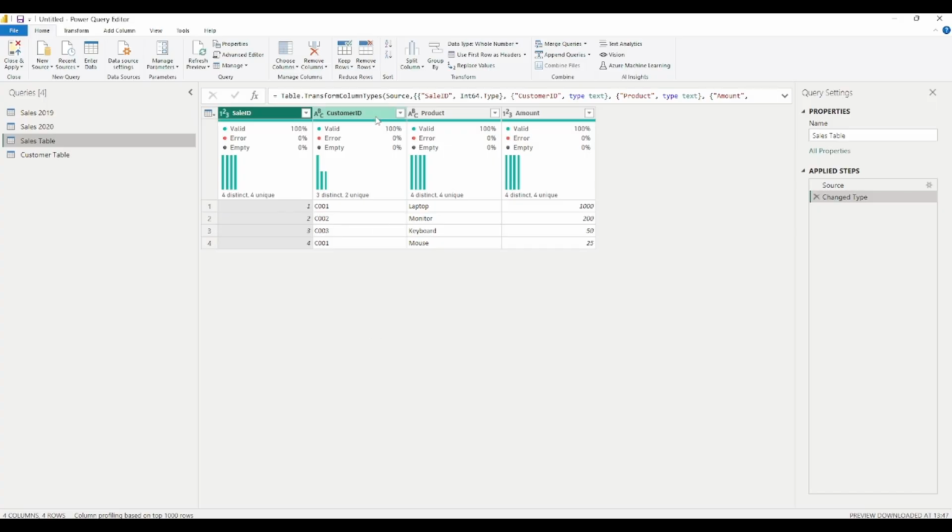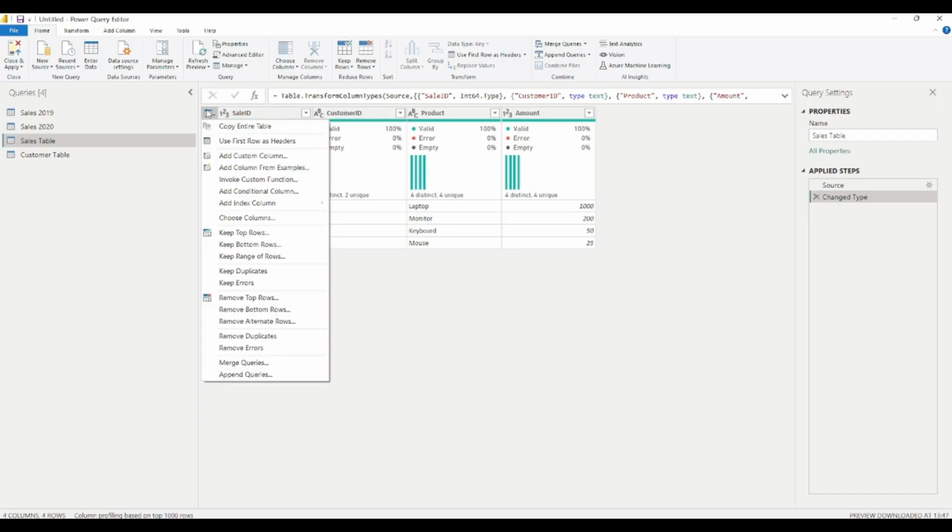Now in my sales table I need to bring in, for this particular customer, what his name or address was, such kinds of attributes. For such a transformation, if there is a common column, I can do merge queries. How? I will go here, select the table, and click merge queries.